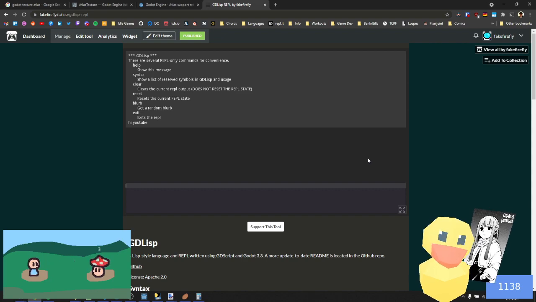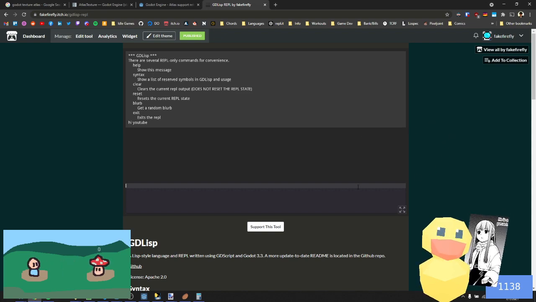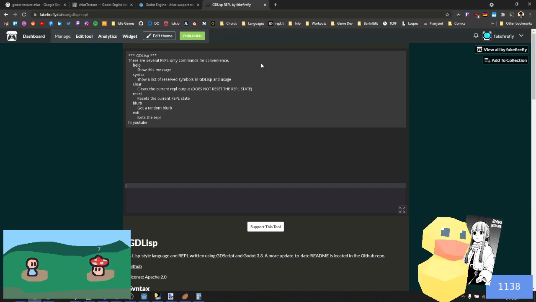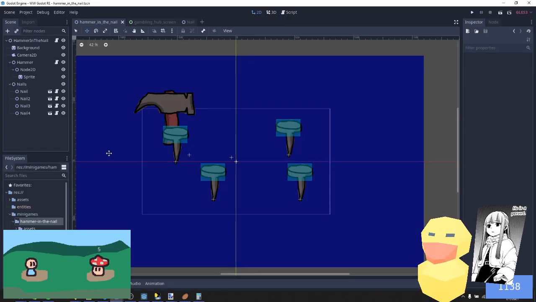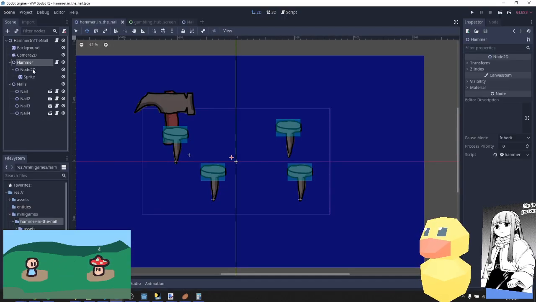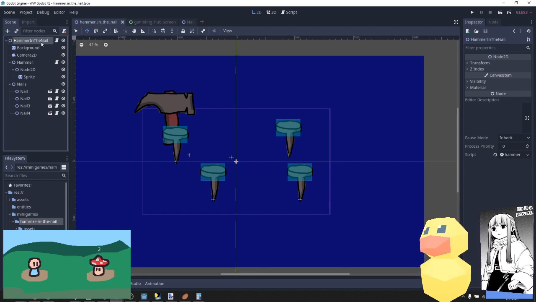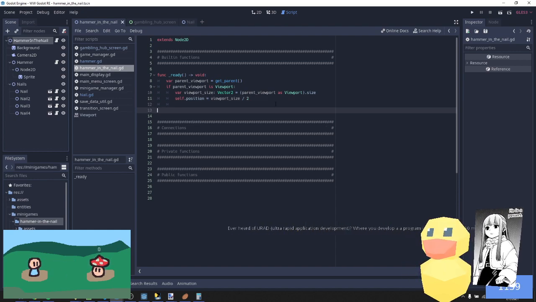Like on Android, I can load this up, and as long as I can force my keyboard open, then I can actually use it, which is neat. I think if you're coming for mobile app development tips, I'm sorry, I don't really have any of those. Mobile development is a completely different beast.